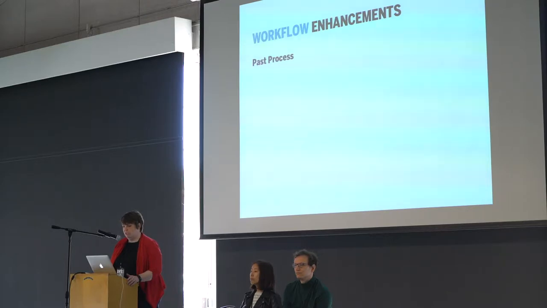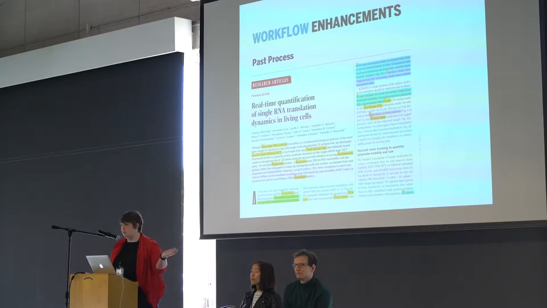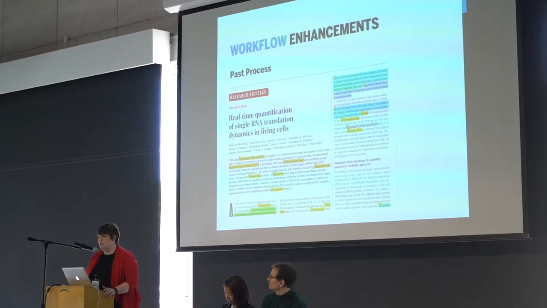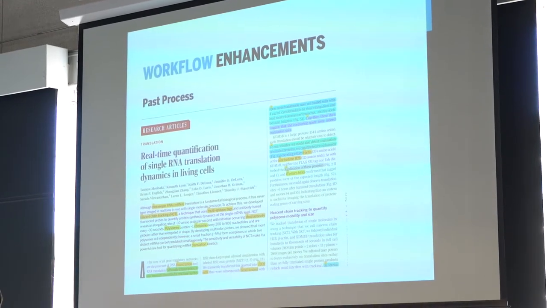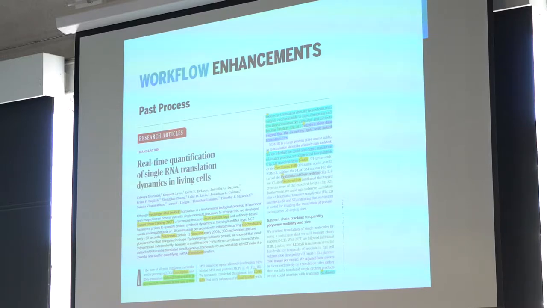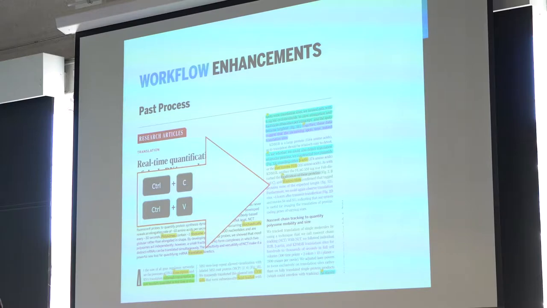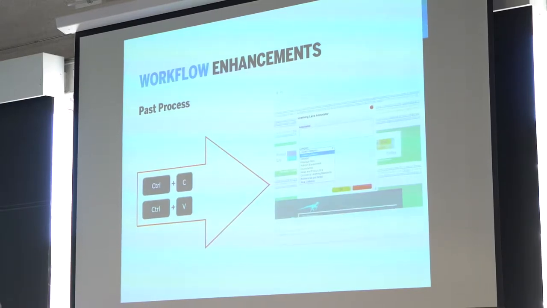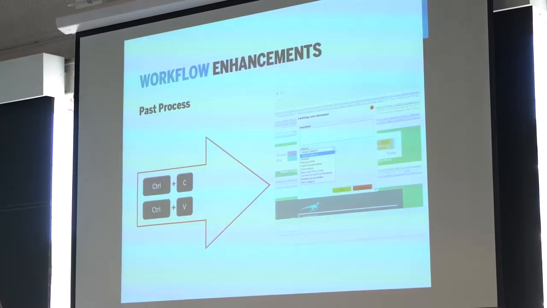Here's what our past workflow looked like. We would ask an annotator to take a PDF version of an article and use the Adobe commenting tools to annotate it. The highlights had different colors — we asked them to use those different colors to indicate which learning lens they wanted to categorize the annotations in. Each bubble had a comment on it, and those comments were the annotations. Then we used a lot of copy-paste to put each annotation directly onto the text using a Drupal 7 widget — highlight the text, copy-paste from the Adobe file into the Drupal widget, which would put an HTML layer on top of it.